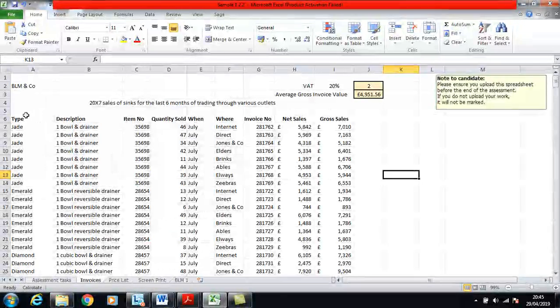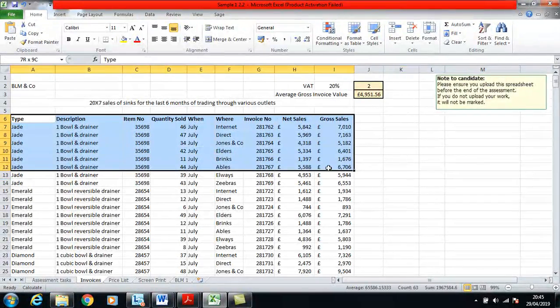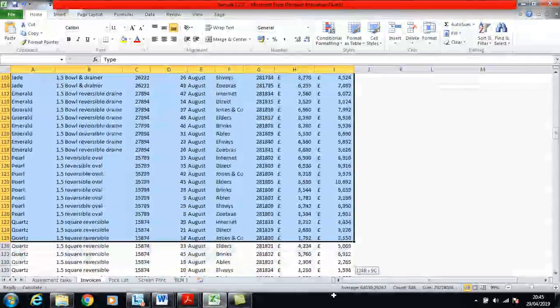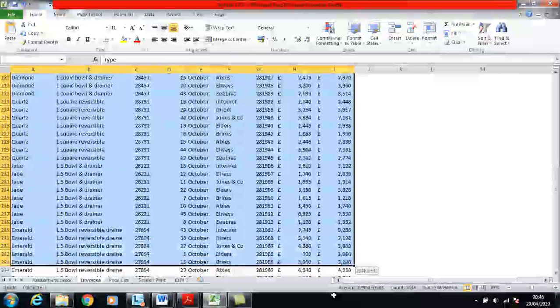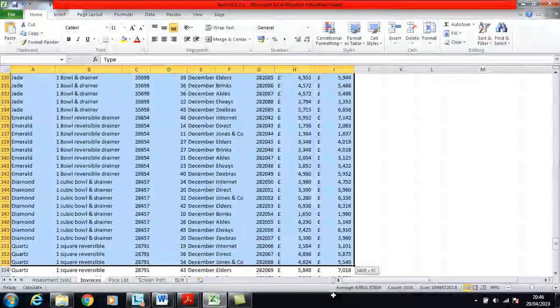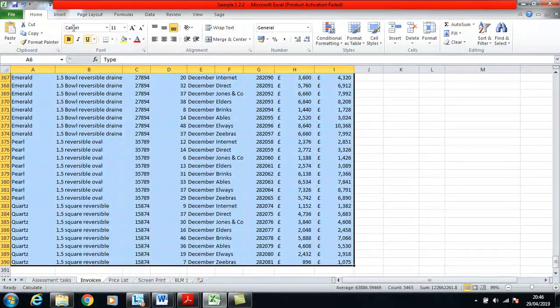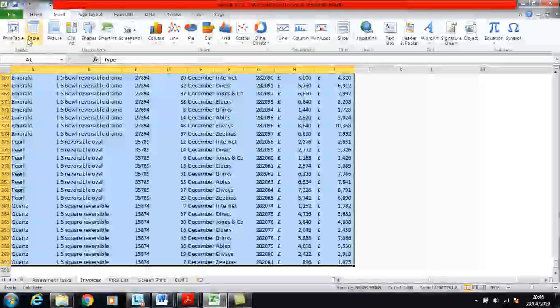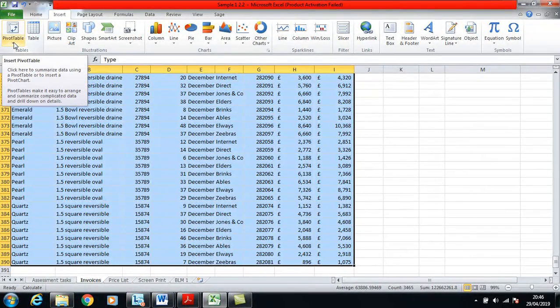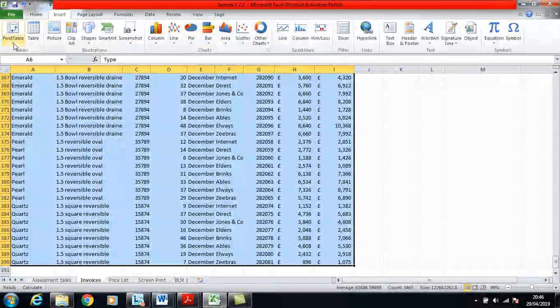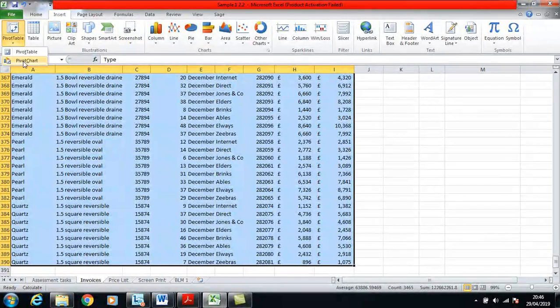So if we highlight over all of the data, then I'm going to insert, I'm going to do pivot table, I'm going to go into the pivot chart on mine. On some versions of Excel, you'll have pivot chart and table somewhere around about here. So for mine, if I just do pivot chart, it'll let me do both anyway.